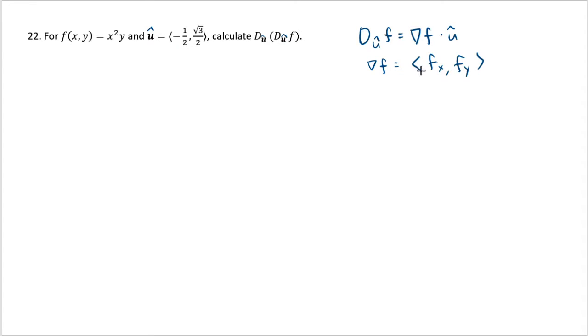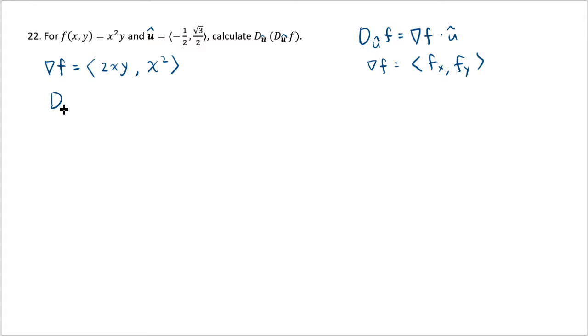Okay? And we just have to use this formula twice and we'll be done. So let's see how that works. First, the gradient of f: you take the derivative of x squared y by x, which means you just consider y as a constant multiple. Then all you have to do is differentiate x squared by x, which gives you 2x, right? And constant multiples just get multiplied without any change. And if you differentiate this by y, x squared is now considered a constant, and therefore differentiating by y gives you 1, which just gives you x squared.